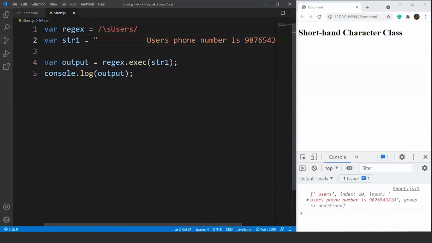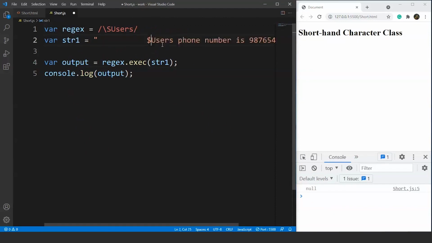So save it first, and here you can see, okay, we have used the small s. In place of small s, we'll write here capital S. Save it, and you can see here the output says null for capital S, because this capital S will return true for everything other than spaces only.